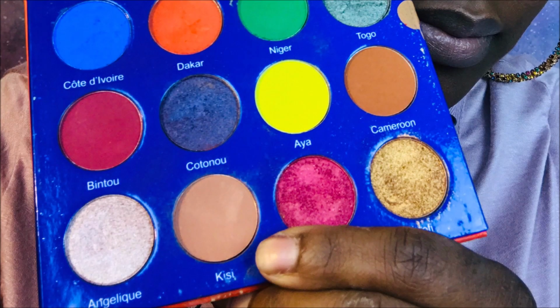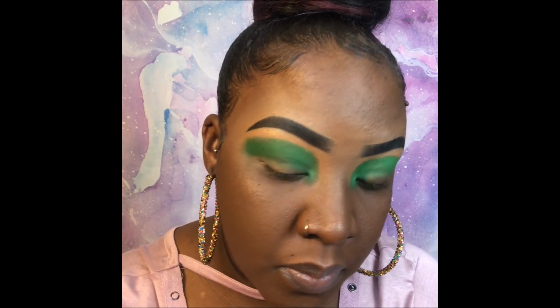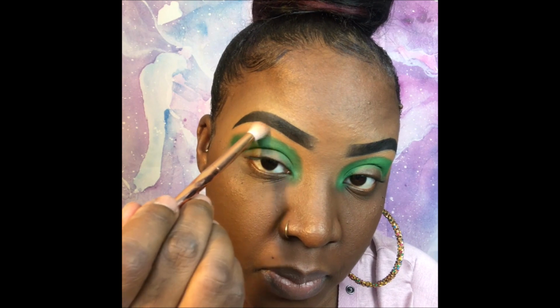And then I'm gonna go in with the lighter tan color at the top of it to kind of blend that green out so it's not so harsh. And I did not set my concealer.